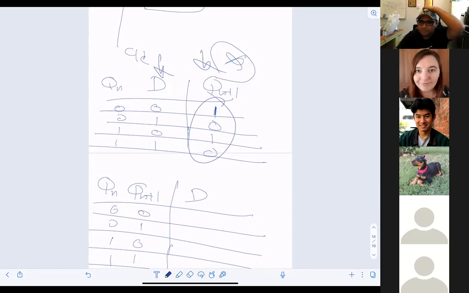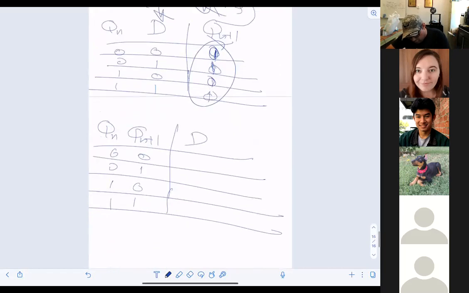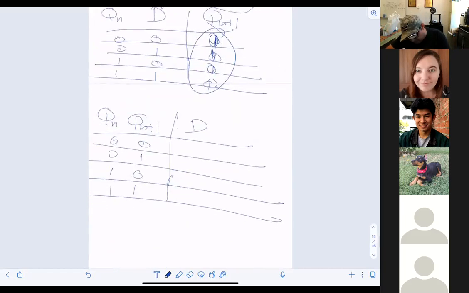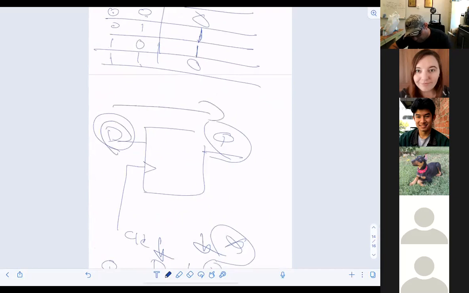So D should equal QN plus 1. Exactly. And then normally this should be 0, 1, 0, 1, and normally here it's going to be 0, 1, 0, 1 also, because you are actually transmitting data. Look, you're pushing data with the positive edge of the clock. But anyway, at least you understand the concept. That makes sense.